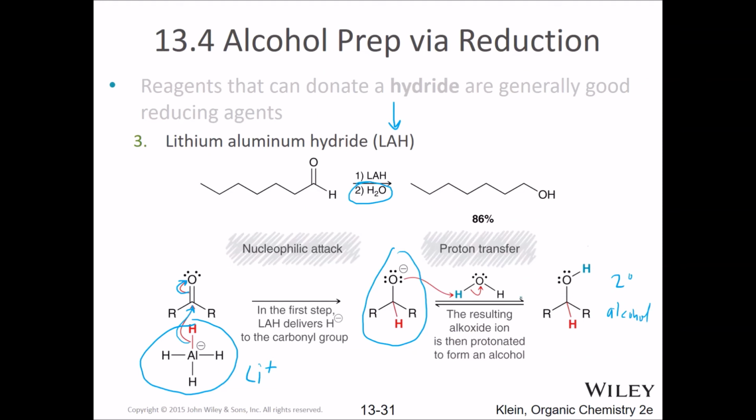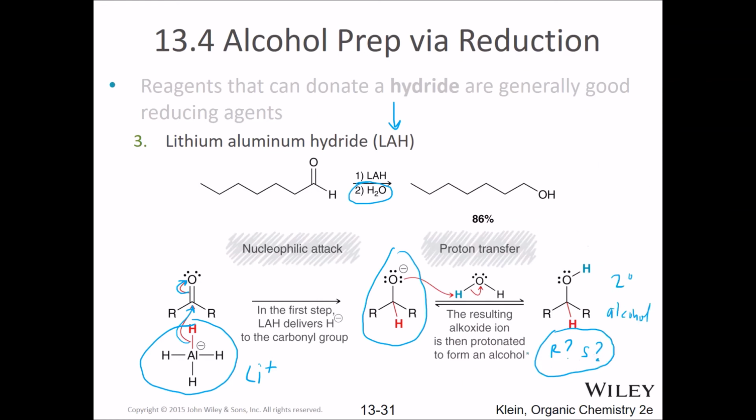Now, there's one thing I want to point out, which Klein doesn't say anything about here, but you should be thinking about this. And that is, is this going to be in the R configuration or the S configuration? Ooh, you know what? I'm not even going to answer that right now. I want you to think about that. In order to answer that, you've got to chew on the mechanism, okay? So is this going to be in the R configuration or the S configuration? And you need the mechanism for that. You know what I'm going to do? I'm going to try to remember to ask this on a quiz, okay?